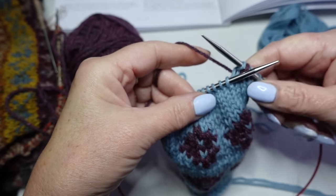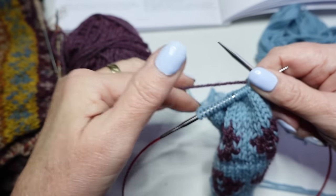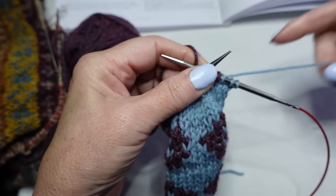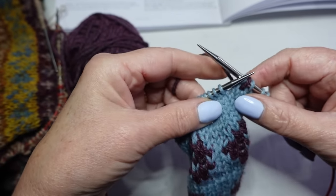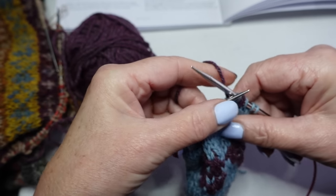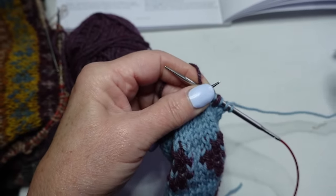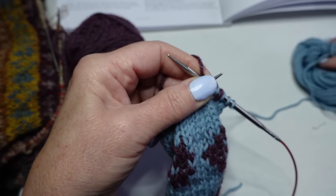Okay, so I'm set up, I've got both my colours. I'm going to use the accent colour in my left hand and knit continental with that one. And I'm going to have my main colour in my right hand, and I'm going to knit English in that colour. It is sort of good practice, I think, to have your main colour always knit with your right. That'll be the easiest, because there'll be the most stitches. It's the easiest way of weaving.